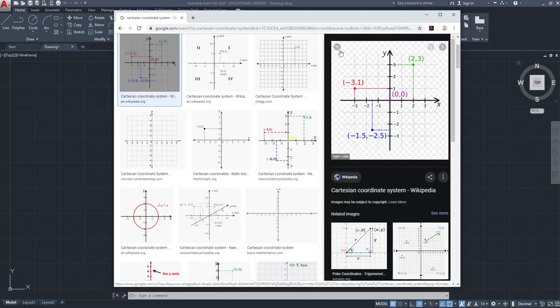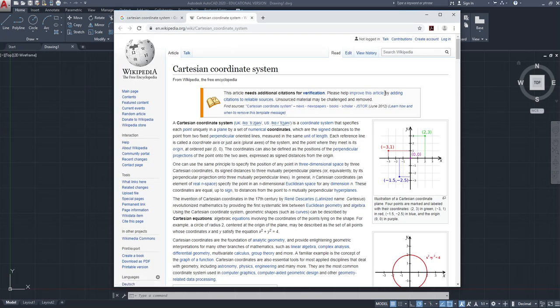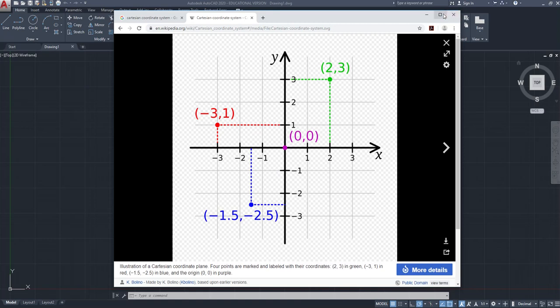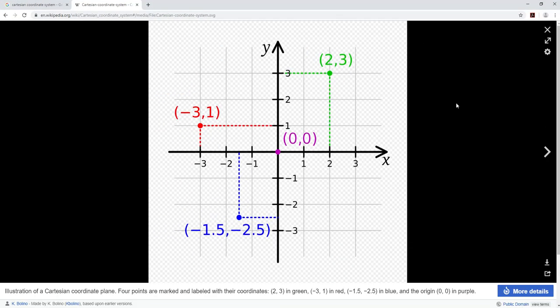So this is what the Cartesian coordinate system looks like, and it is an XY system. Let's see if we can get a big picture. There, that's what we want to see. I'm showing you this because this is how AutoCAD is organized. This means this is how AutoCAD locates things within its system. It does it using the Cartesian coordinate system, and things are located in AutoCAD according to numbered pairs. Those pairs can have an X and a Y and possibly a Z coordinate.